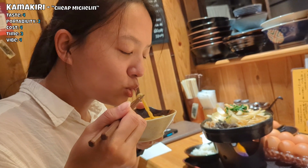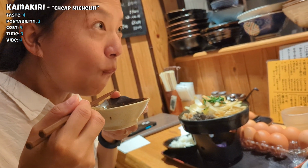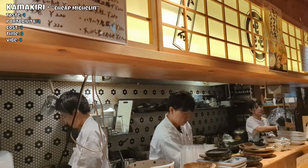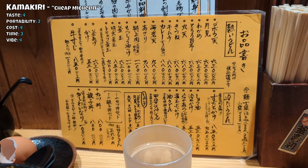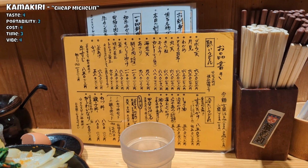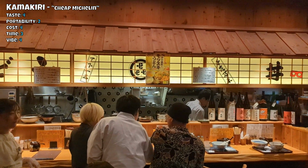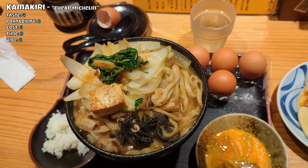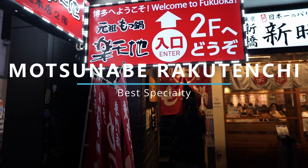Maybe try taking some home, putting them in the pot, cooking them on the table. I don't know. It's just crazy that you have a whole carton of eggs. Fun experience though. Regardless, this spot is very cozy and has some of the cheapest beers and occasionally 100 yen udon. So definitely try and get yourself over here. It might be crazy that this is the second udon spot on the list, so to counter the duplication, I will showcase the must-go spot in Fukuoka for dinner, but you have to be able to handle it.